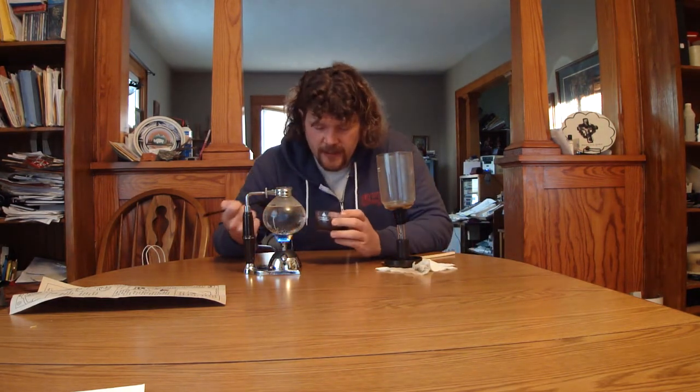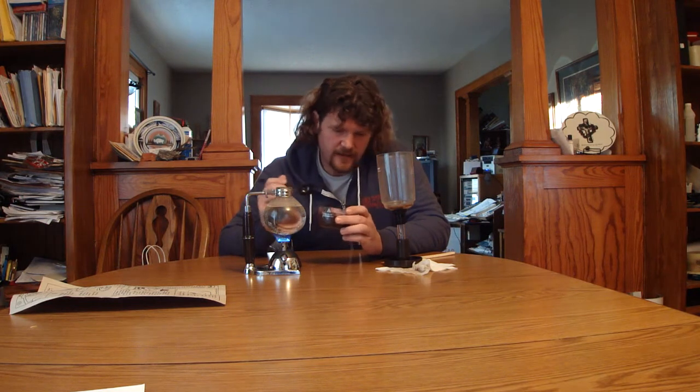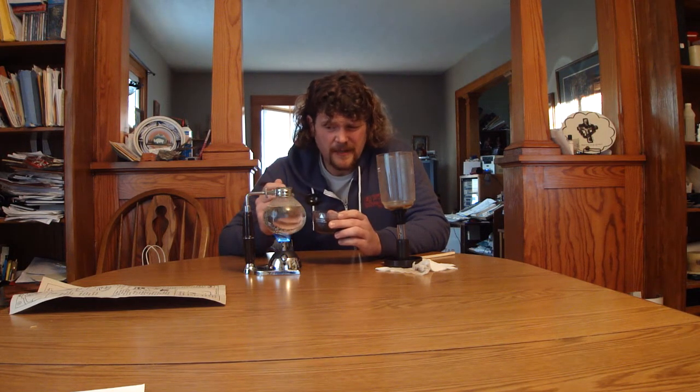This morning we're using Jamaican Blue Mountain Coffee. It's a very delicate coffee, so you don't want to overdo it on this particular one. The directions call for about 35 grams — for us Americans that's about an ounce and a quarter. What we're trying to do is avoid messing up the flavor profile. The last one I did I probably put in twice as much as the directions, which is what I usually do in a drip pot, but on the siphon you want to be more careful — it's a little bit more of a delicate process.